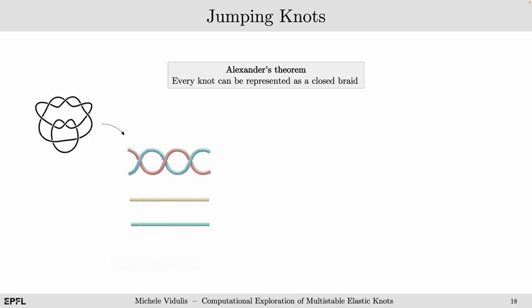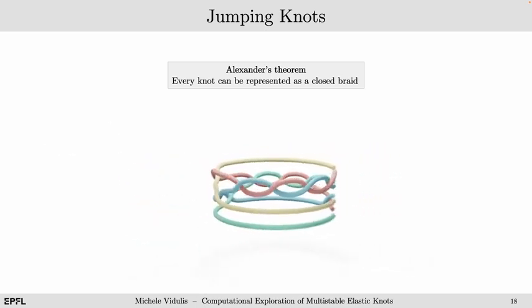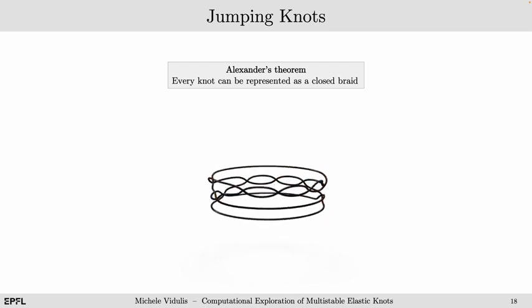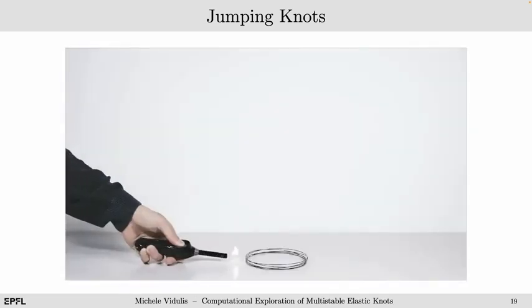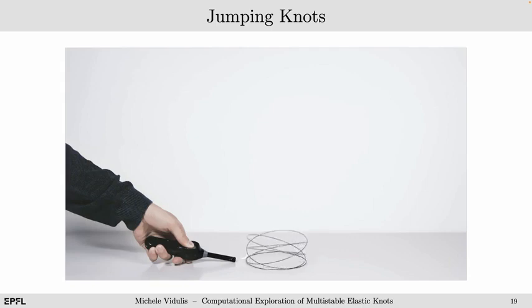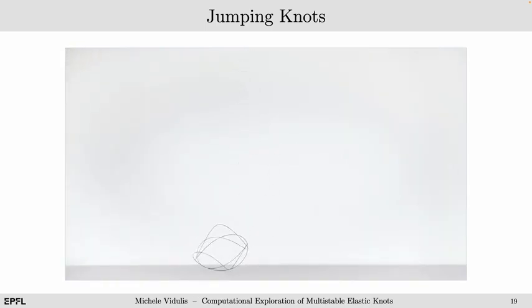We exploit Alexander's theorem to design new jumping knots. The theorem states that every knot can be represented as a closed braid. A braid consists of a set of intertwined strands that, when closed up, result in a single continuous curve, which approximately covers a circle multiple times. If this braided state is unstable, then the knot will jump out of plane as soon as the external constraints are removed. With our method, we discovered a series of new jumping knots that have not been documented before. These and other multi-stable knots offer interesting opportunities for the design of self-deployable structures.